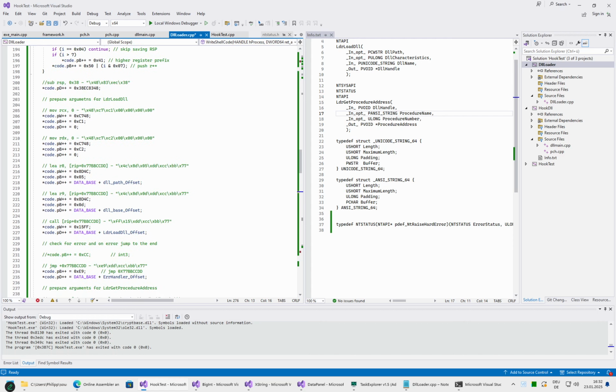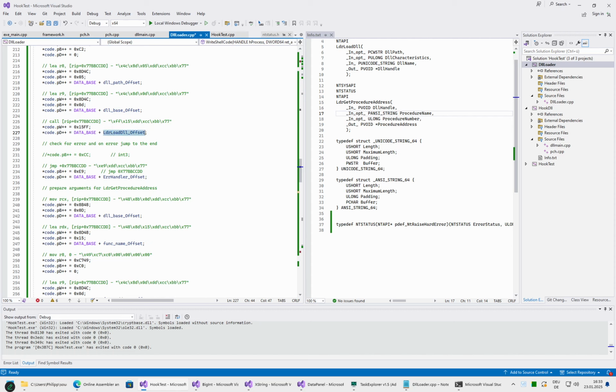The way most Windows DLL functions work is that on success they return 0. So LoadLibrary will behave in the same way, and if it was successful, then it should return 0 in the RAX register.